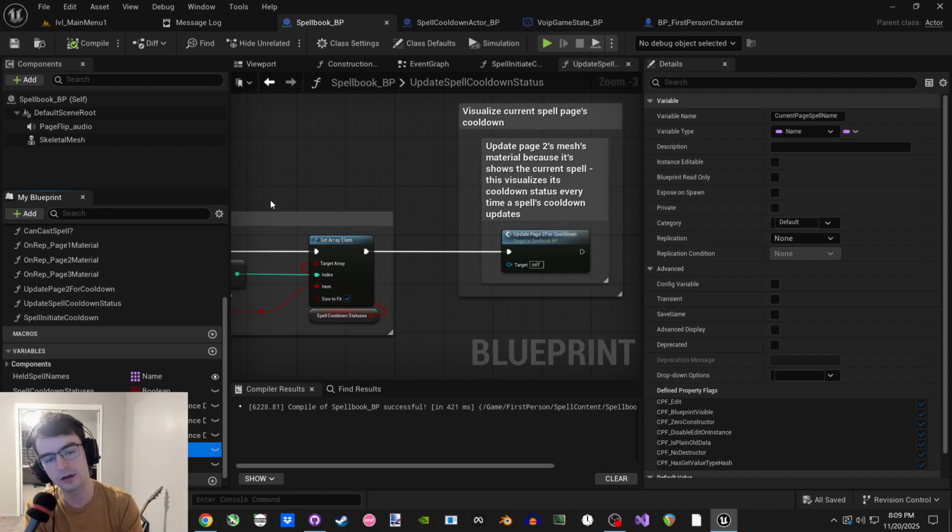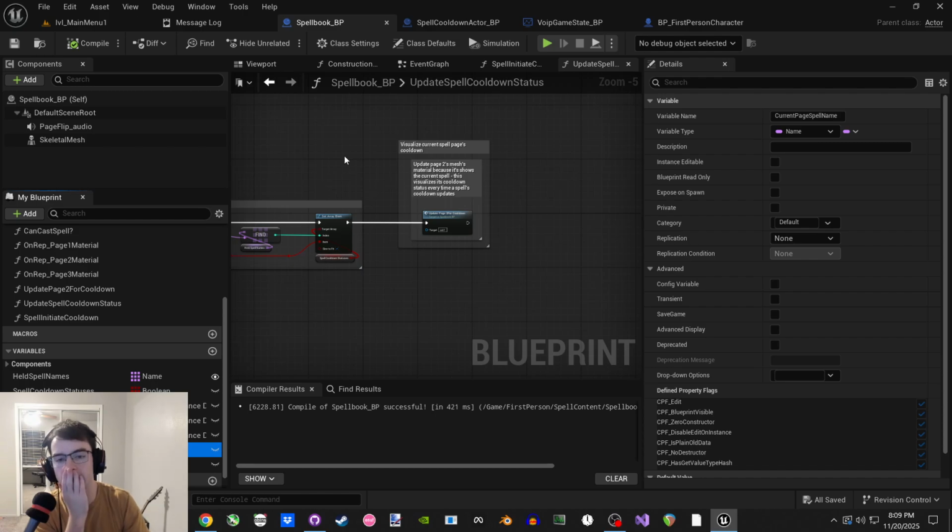The only reason, just because it's more efficient, is it's less materials to update. Only difference is this. If I'm flipping a page, until that page is fully flipped, this page will not get updated.